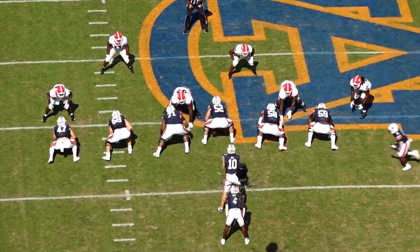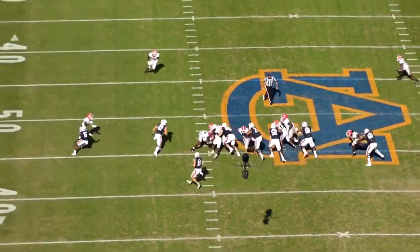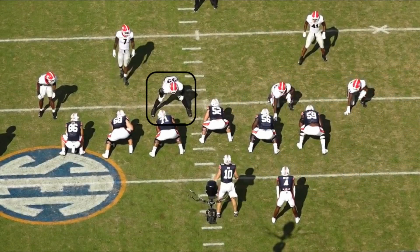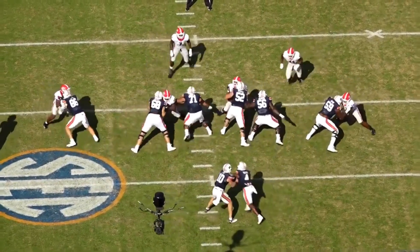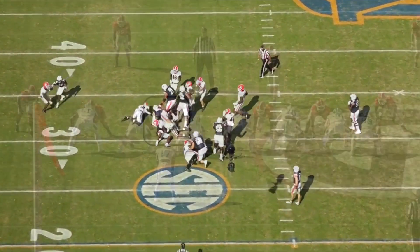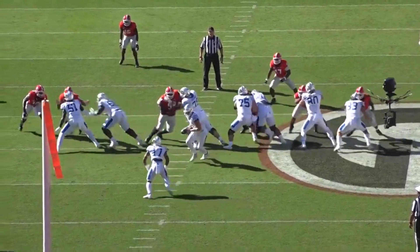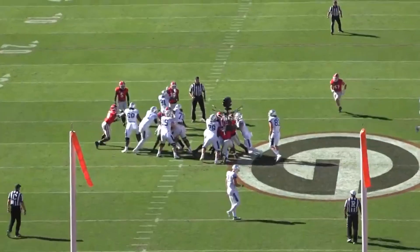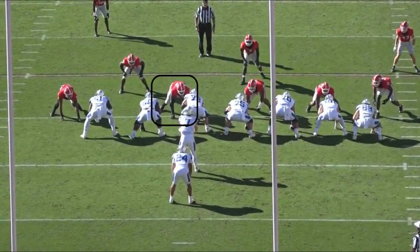Georgia's 2021 defense produced five first-round picks in this 2022 draft alone, and in my opinion Davis is the best of all of them. He's one of those very few players who projects as a two-gapping nose tackle at the next level, and the value that a two-gapper brings to a modern NFL defense is massive. Two-high safety covered shells are becoming more popular among NFL defenses, and to thrive in a two-high structure the front has to hold their own against the run. Philly played out of a two-high shell at an above-average rate in 2021, and putting Davis on the field will bring that rate up even more in 2022.